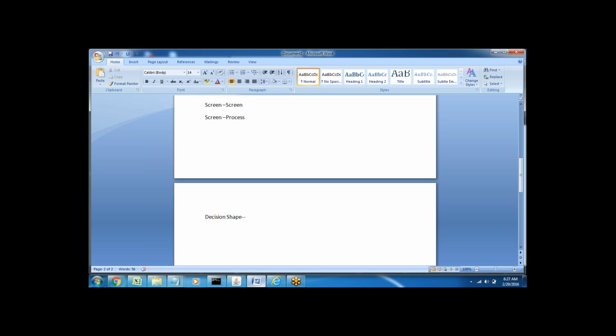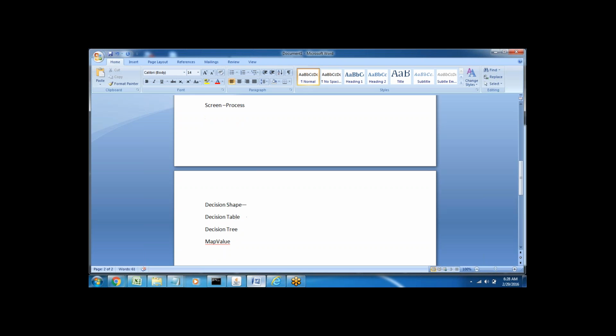Right now, using the decision shape, what type of rules can we call? All are conditions only. Each rule will be a different type of condition, and we have some rules like decision table that we can call in a flow diagram using the decision shape. Decision trees we can call. Map value is one type of condition, so we can call those conditions in a flow using the decision shape. And when conditions also, we can configure using the decision shape. So these 4 types of rules we can call inside a flow diagram using the decision shape.